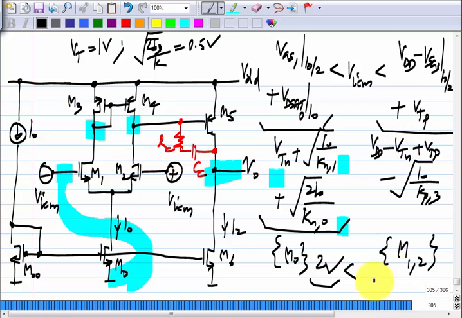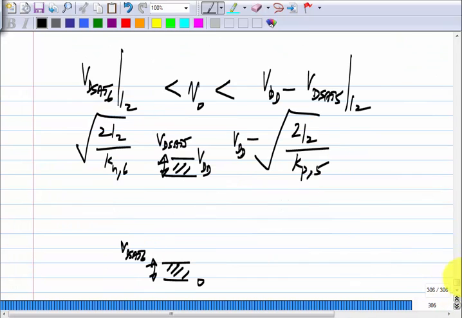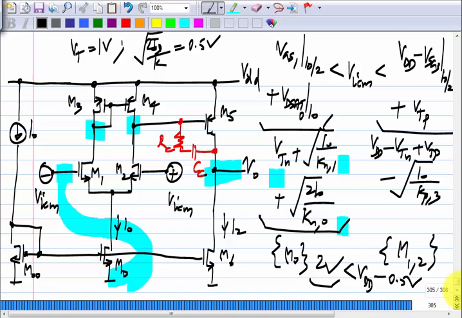On the upper side, how much is that? VDD minus? Half a volt, VT will cancel, so it can go within half a volt of VDD, okay. And at the output, what happens? V0 has to be VDD minus how much? Half and greater than half a volt. So it can come within half a volt of either supply. So this is kind of the best you can do. That's why this is also quite a widely used topology, okay.